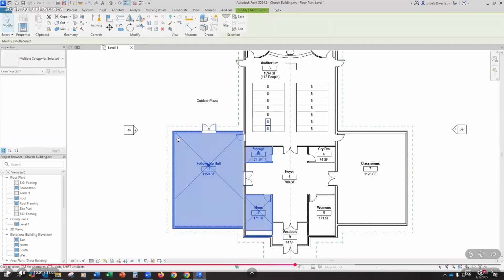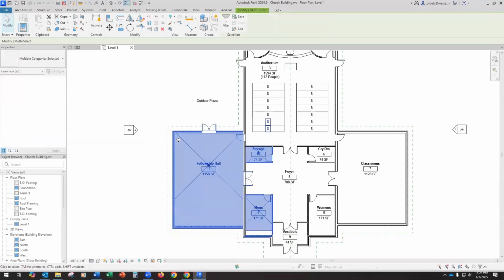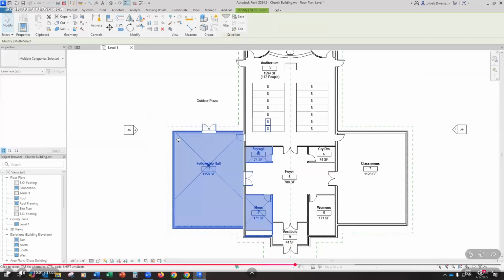Do you remember this? SketchUp and AutoCAD were the same way. When you window from left to right, only the things with both endpoints inside get selected. If you go from right to left, everything that crosses gets selected. It's exactly the same setup. So that's what I'm showing you here.